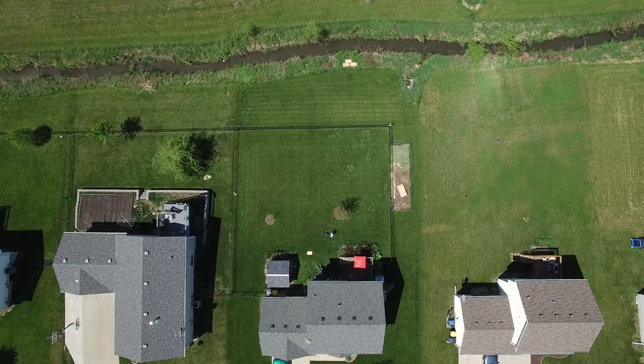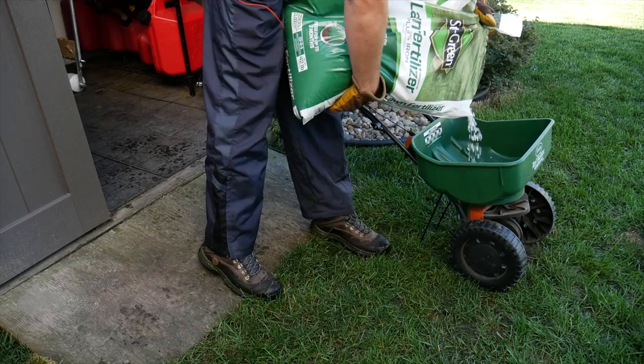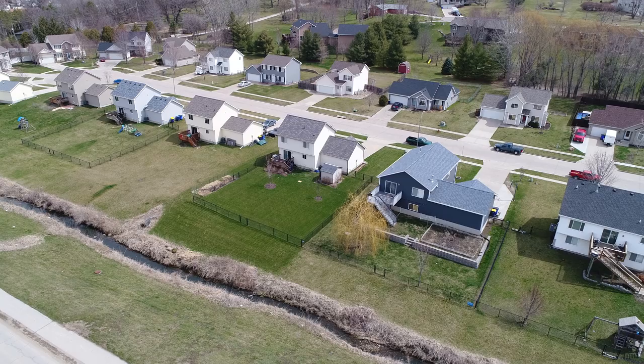I've found that I've been able to improve my lawn the most with proper fall applications of fertilizer for my cool season grass, and this is multiple applications. The grass plant is going to store this over the winter, over the dormant period, and then it's going to come out in the spring and your lawn will be the greenest in your neighborhood — I can guarantee you that — before everyone else who did not fertilize.